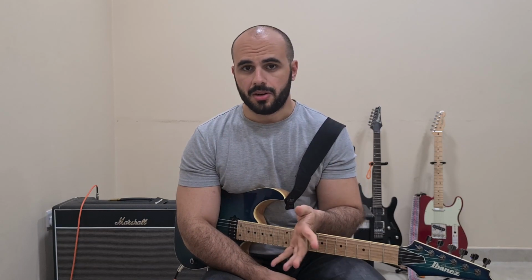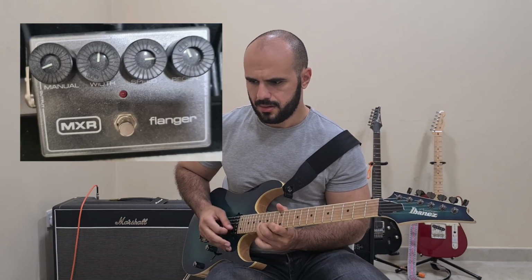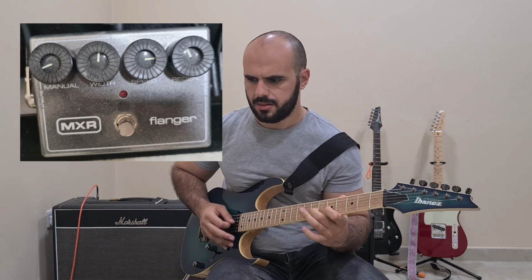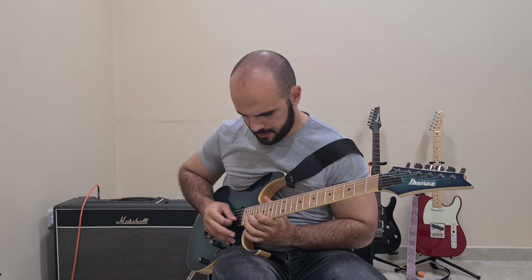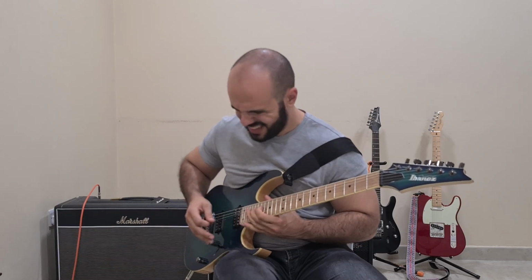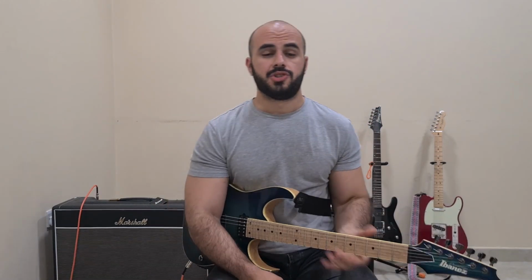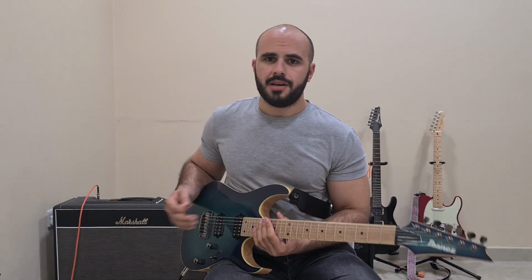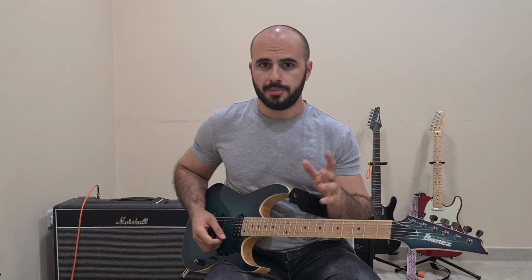of course, using this effect sparingly is fine. However, don't keep it on, and the same logic applies with flangers. I'm using a flanger pedal now, for example, so definitely add something unique to your playing. You can always have this thing that's unexpected, which is always interesting to me. So for now I'll keep it off, because effects like phasers or flangers are not the kind of effects you would keep on all the time.